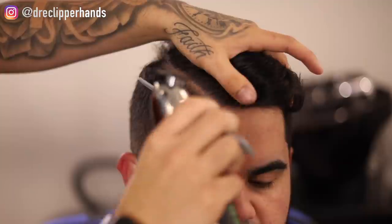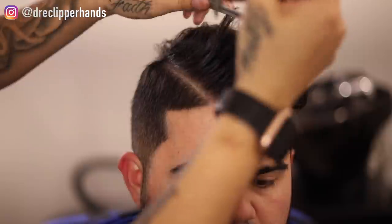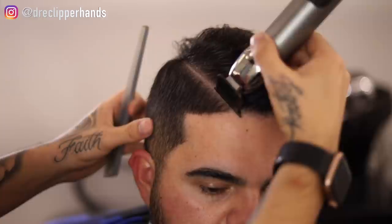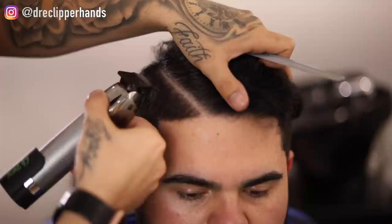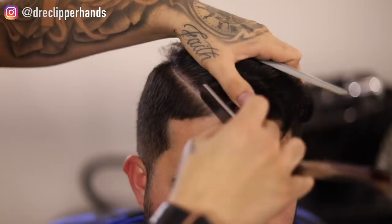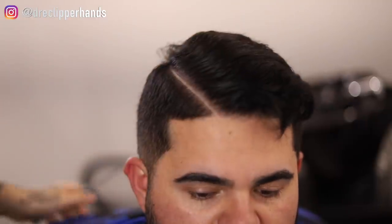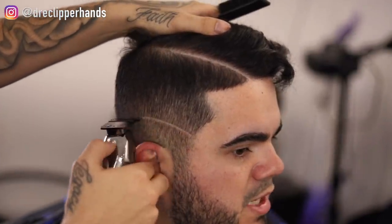For the hard part, we're going to comb the hair to where it would lay, then flip that trimmer upside down and hit the bottom of that line — making sure I'm careful and not making it too big. Then I'm going to flip that trimmer around and hit the top of the line, keeping it as natural and as thin as possible. We're going to follow it up with the razor to get it to that next level, and that hard part came in nice.